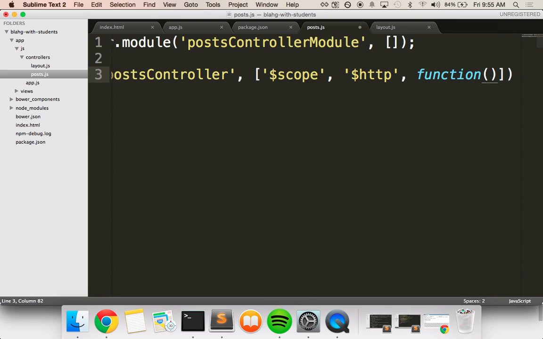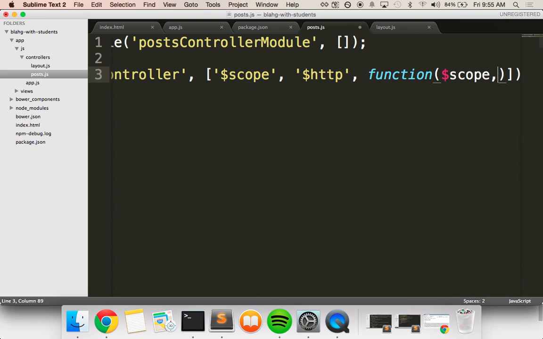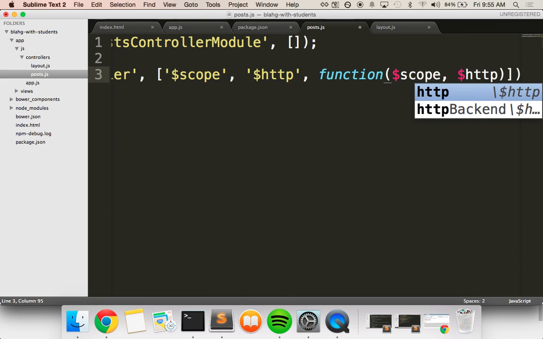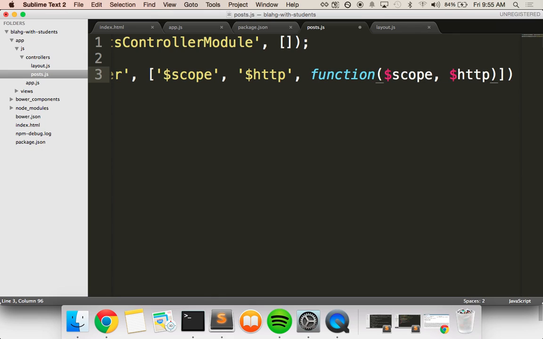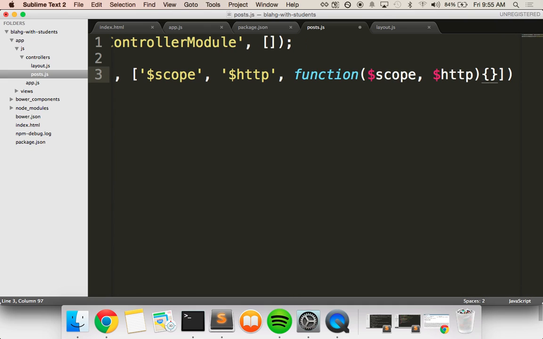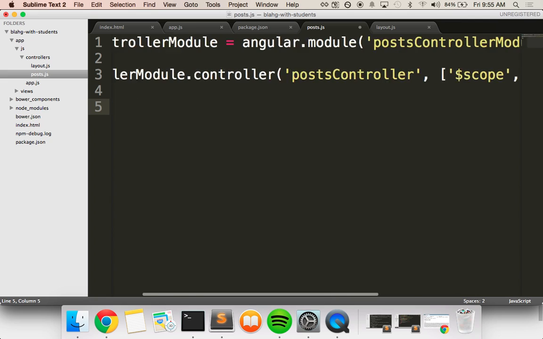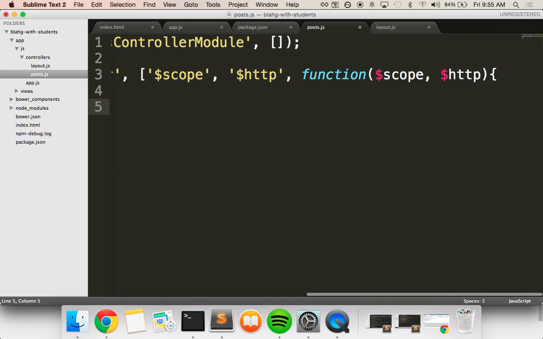Again, this function takes $scope and $HTTP, but without the quotation marks, that's the word, sorry. Outside of these parentheses, but before we close the array, we do our curly bracket function and hit enter. I'll scroll back over so that we can see the end of this line again.